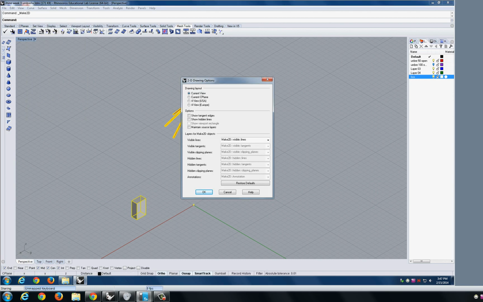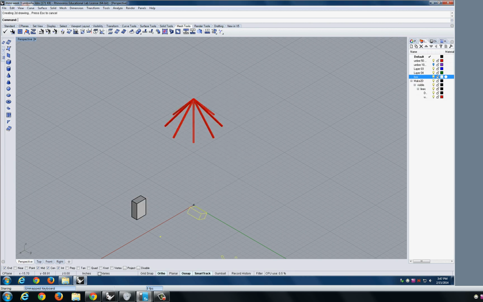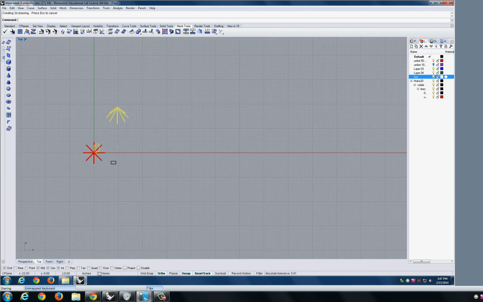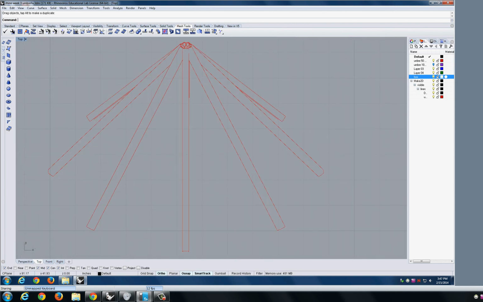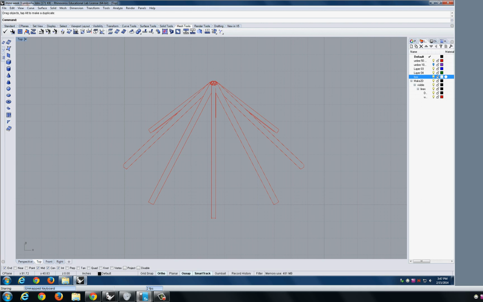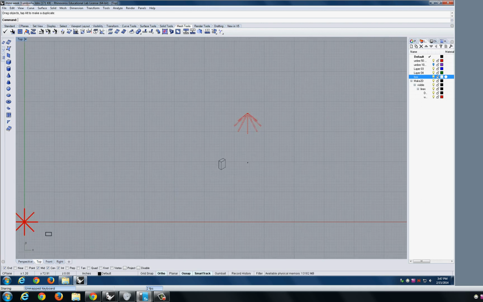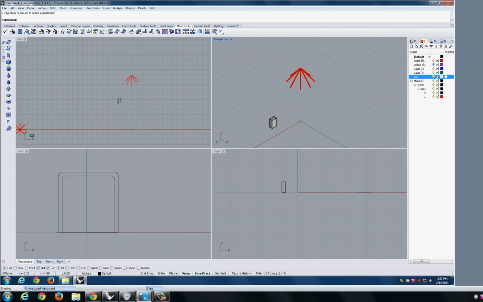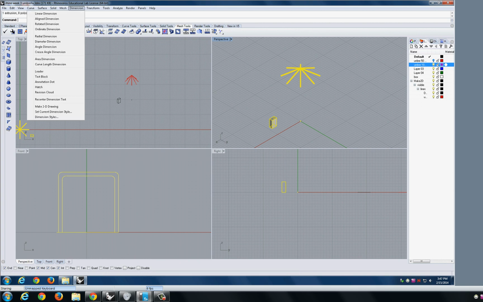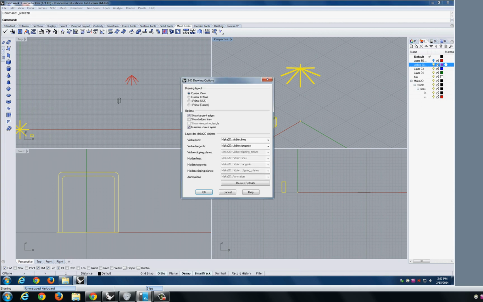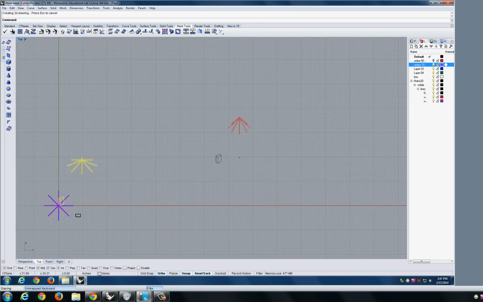And what it's going to do is make 2D. I'm going to say show tangent, maintain source layer, leave current view, hit OK, and in the top view it's going to make a 2D drawing of this that I'm going to move over. So this is now a 2D drawing. I'm going to go back to that isometric, turn off that, turn on 100, select everything, dimension, make 2D, hit OK. It's going to make another 2D.